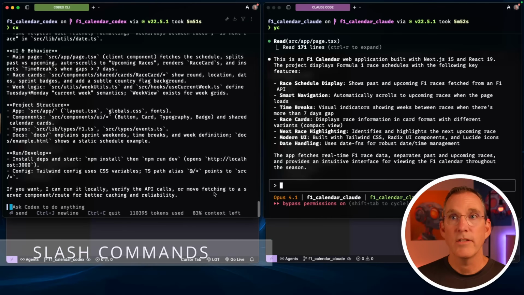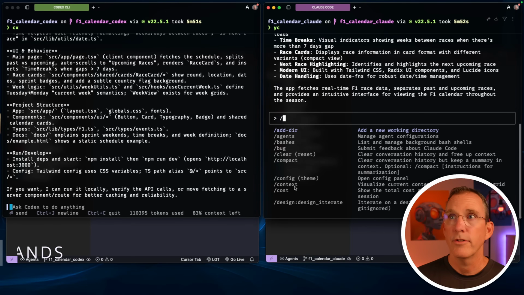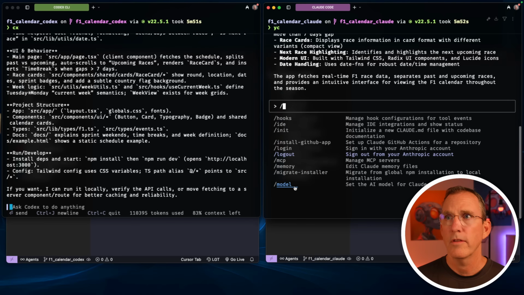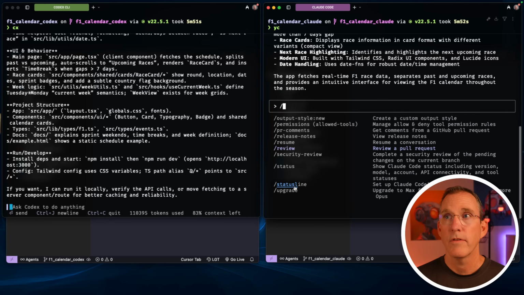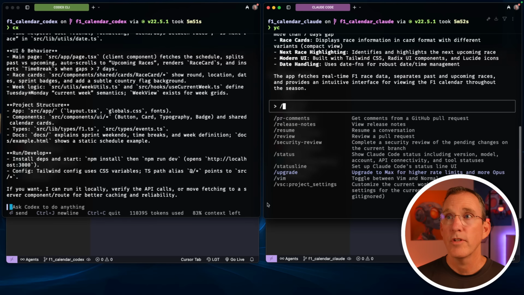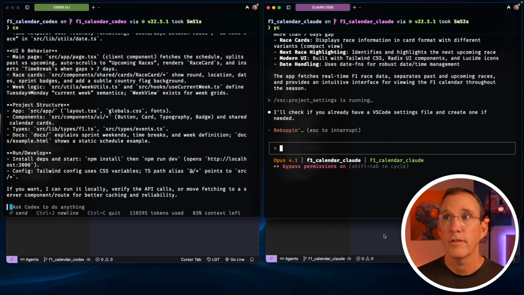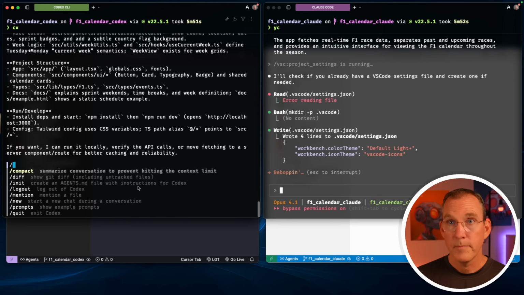Okay, the next thing is slash commands. If you've used Claude Code, you know that if you hit slash, you'll see a series of slash commands, and I'm using the arrow keys to go up and down to move around in all of the different actions that you can take. A lot of these are the default actions that come with the product itself, but there's also some that I have made myself, like project settings. I'm going to take that one now. You'll probably see this change colors in the background once it's written, but slash commands also exist over here.